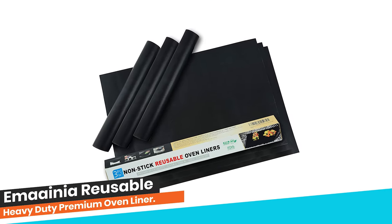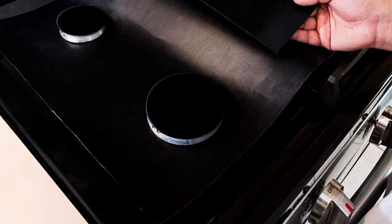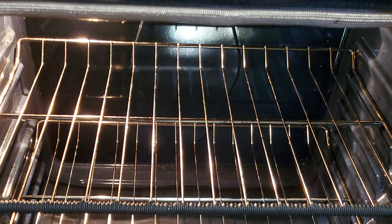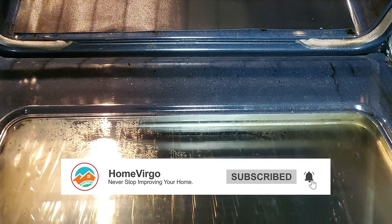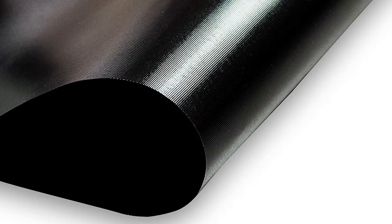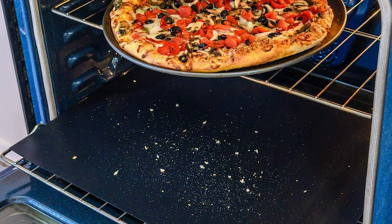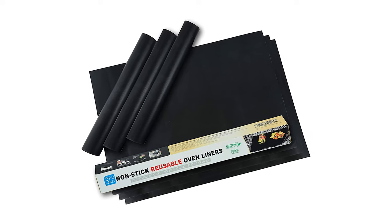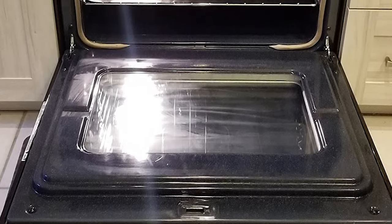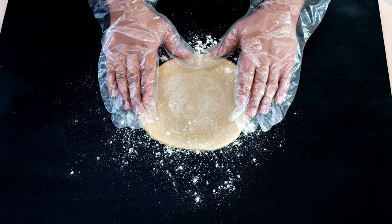Number 2: E-Migna Reusable Heavy Duty Premium Oven Liner. This liner is made from quality Teflon oven rack guards — it shields and protects with almost zero cleaning. Extra thick and non-stick, it fits most standard-sized ovens at 23 x 16.25 inches, but can also be trimmed and cut to meet your exact oven dimensions or laid one on the other to extend for a perfect fit. Made of premium quality non-toxic materials with no bad smell and no harmful substances at high temperature. E-Migna's premium oven liner does not curl, crack, smoke, or release chemicals, safely protecting your kitchen's most valuable appliance. The oven mat makes food less harmful and more flavorful.